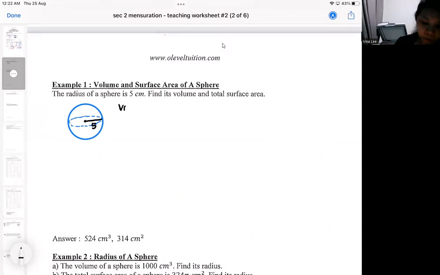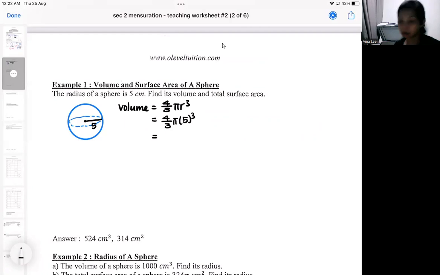So for the volume, it is 4 pi r cubed. If you're not familiar yet, you might just write out the formula first. So the radius is 5. So I will punch my calculator. Usually my habit is to punch without the pi. So I'll punch it without the pi, so that will be the most accurate volume.